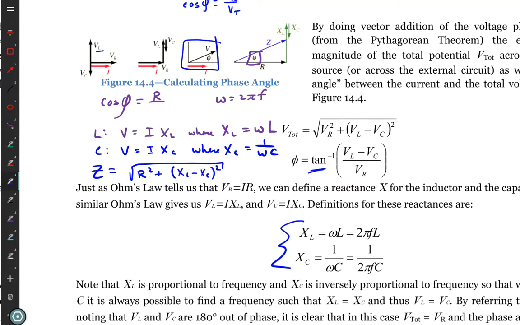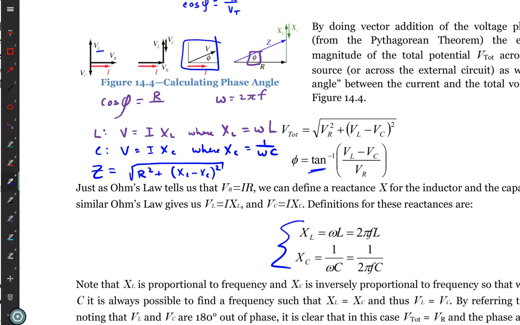How it reacts to the current. How the voltage reacts when you put current through. Perfect. It's not doing what it did with the resistor. With the resistor, it absorbed energy, and hence we called it a resistance. With the reactance, it's reacting, it's storing energy and giving energy back. And so that's what the reactance is telling us about, energy storage and return. And the impedance is combining those two ideas.